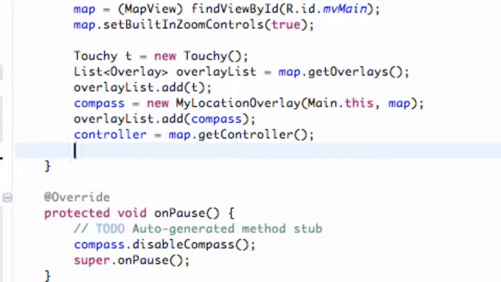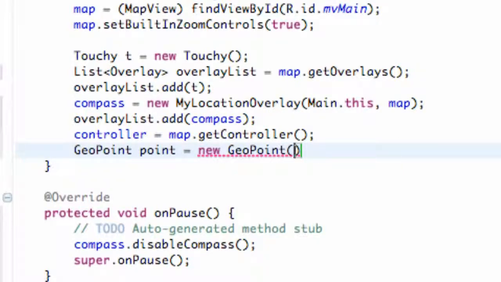Now we can animate our controller to go to a certain location if we have a certain location in mind. And how we set up those locations is by longitude and latitude, and we create a GeoPoint. A GeoPoint is going to basically handle the longitude and latitude. So let's set up one of those within our onCreate method. We're going to say GeoPoint, and we're just going to call this point. We're going to set this equal to new GeoPoint.